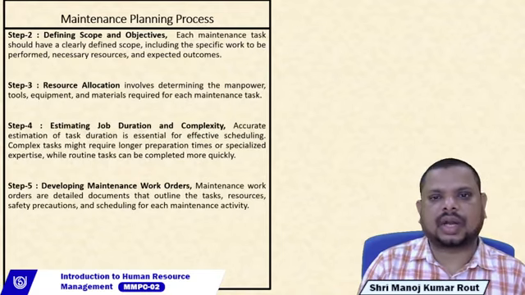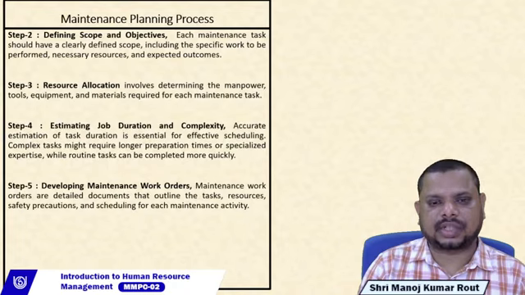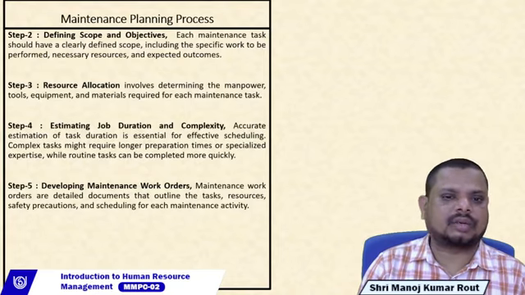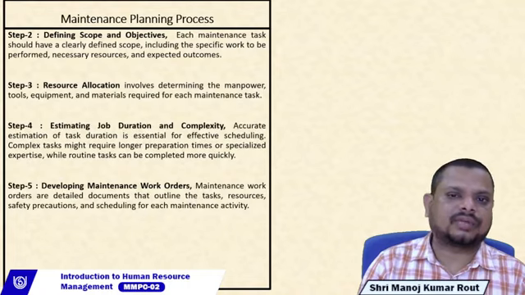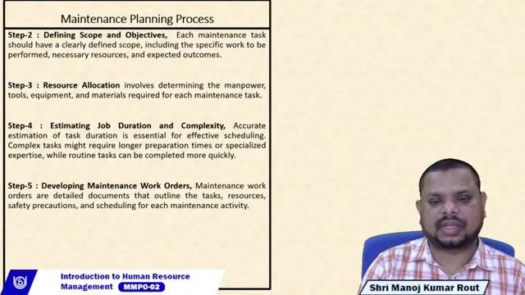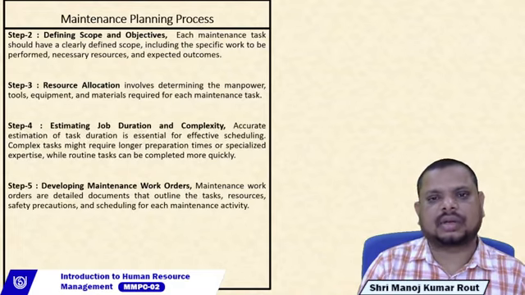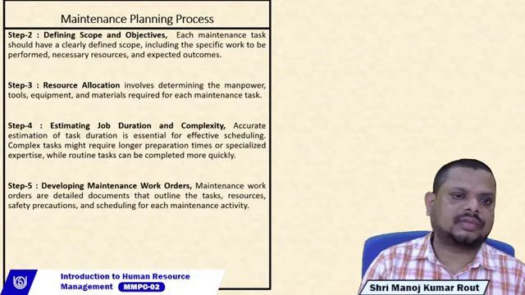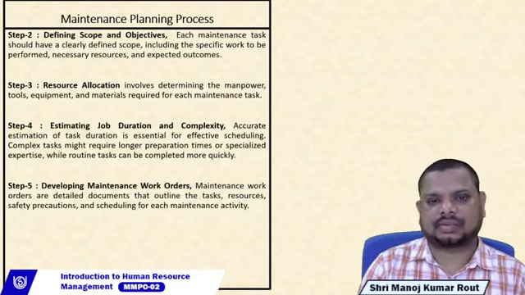They go for an outline, that is, a collection of various specifications, machine related data, task related data, and resources like the main machine, material and spare parts. They also provide guidelines for the safety precautions and scheduling for each maintenance activity. As I told you, maintenance managers are basically responsible for developing maintenance work orders that are pre-approved by the top level of management. So these are the five maintenance planning steps.